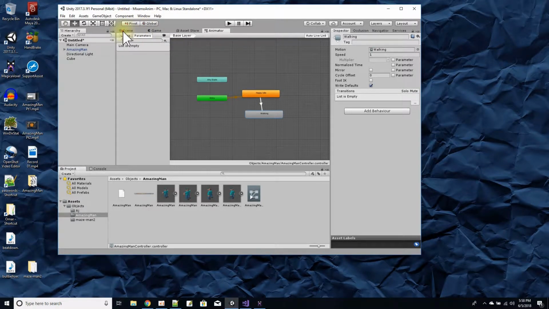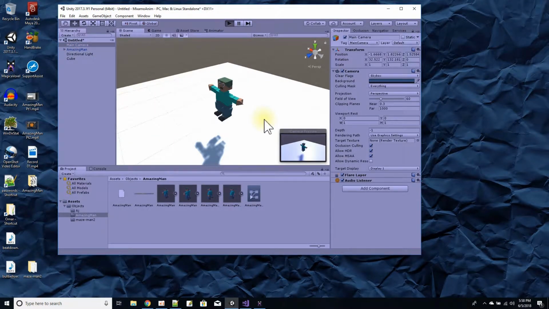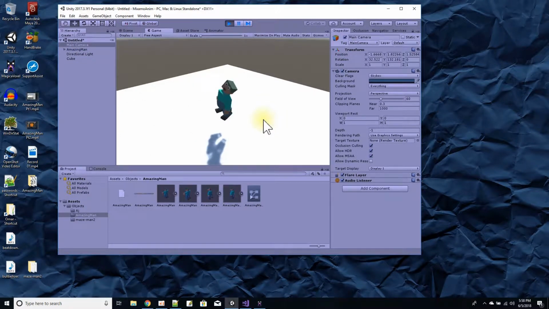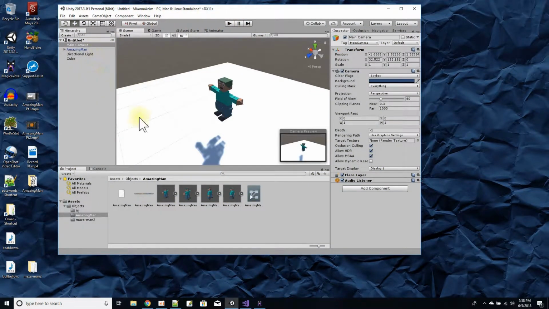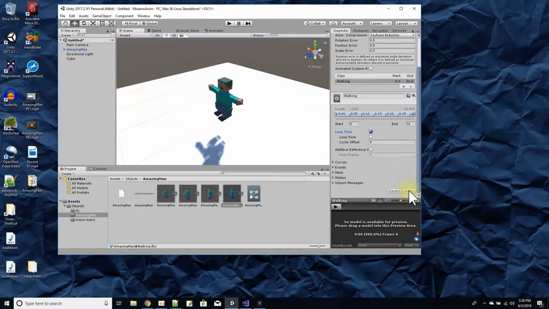Go to my scene, main camera align with view, and I'm going to press play, and he does his Happy Idle, and then he walks, and then walking stopped because why, guys? Tell me. Because for walking, I have to click the animation for walking and click loop. Okay, and I have to press apply.